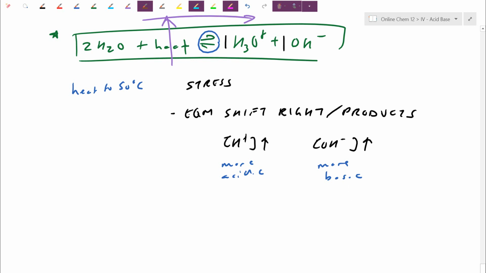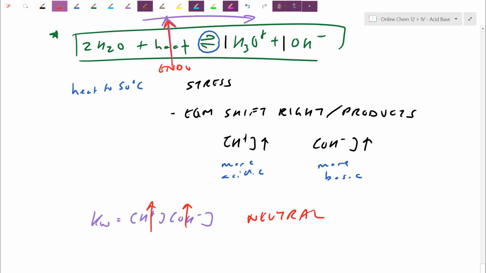Right? I can actually predict for you here what happened to Kw. I now know my Kw is not going to be 1.0 times 10 to the negative 14 anymore. The Kw is supposed to be H plus times OH minus, or hydronium times hydroxide, right? It's synonymous anyways. When I heat it up for an endothermic reaction, we end up generating more H plus and more hydroxide. These values are now bigger, but by the same amount, so we are still neutral. It doesn't suddenly sour on you or become bitter just because you heat it up. But because both of them have changed in the same direction, this time your Kw is actually bigger. So the Kw at 50 degrees is bigger than at 25 degrees.